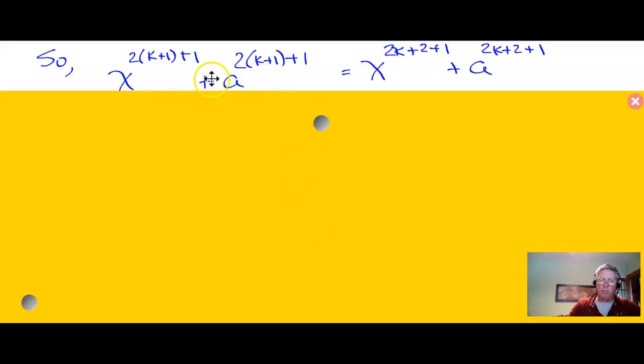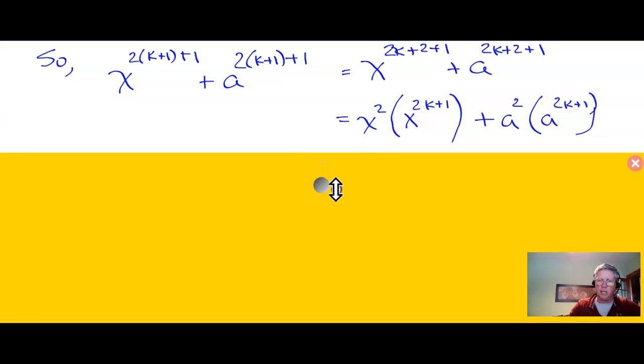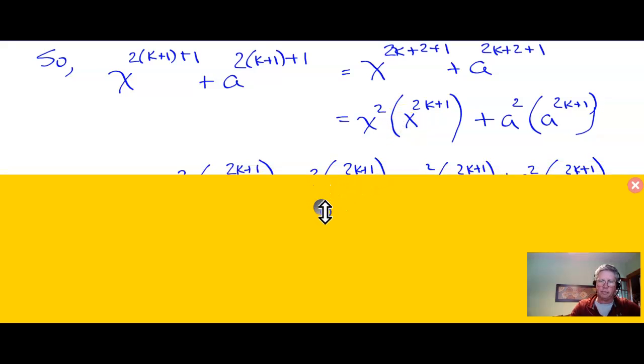When you plug in k, now we're looking at the k plus first. So when we do that, we get something like this. I distribute the 2's. I'm getting nervous. I see that I can factor out an x squared here and an a squared here. If you're not sure, take a moment, prove to yourself that this is a true statement. I had to, but guess what? After I did it, I'm like, sweet.